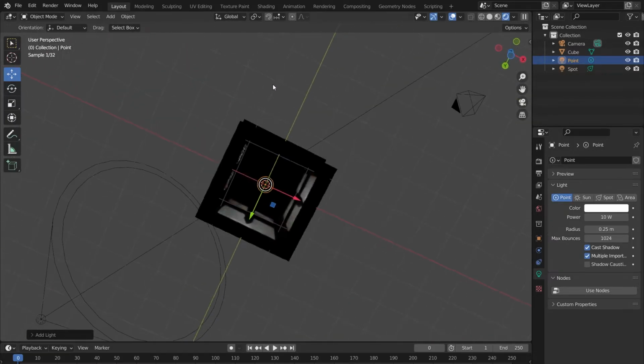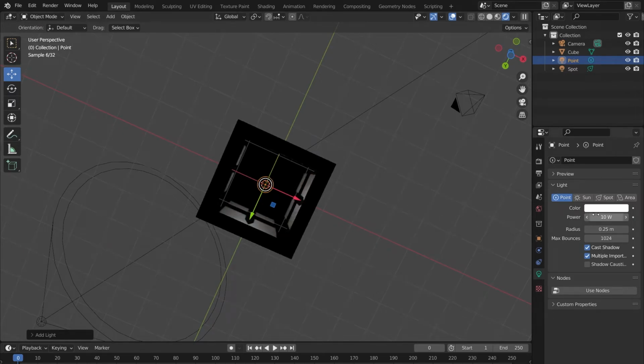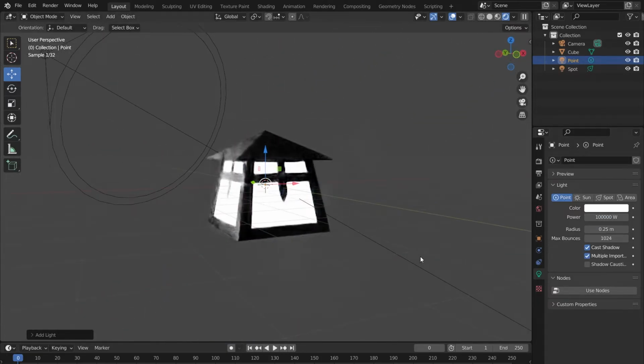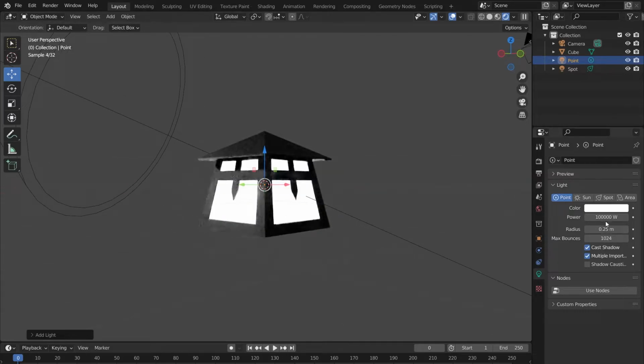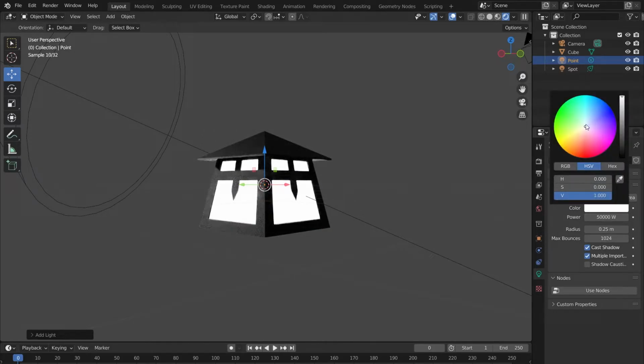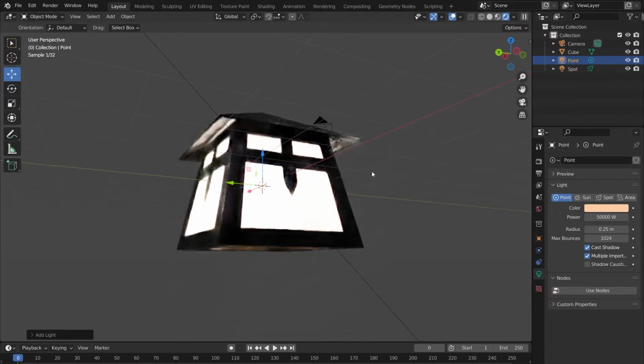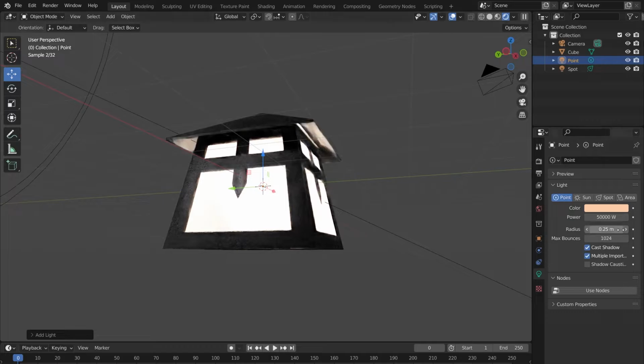It's practice after all. So what we're going to do is up the power on this lamp. Let's make it, I don't know, 100,000 watts, whatever. And look at that, the lamp is glowing. Isn't that marvelous? I'm going to make this a little bit lower, say 50,000. Sure, good enough. We'll make the color of this a little bit orangey, just to make it a friendlier color.